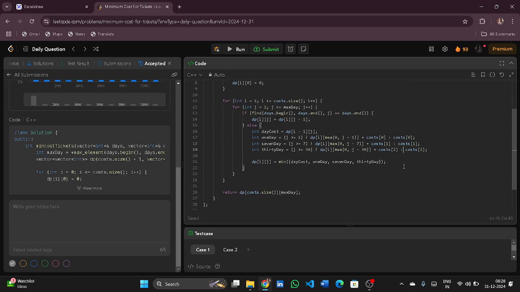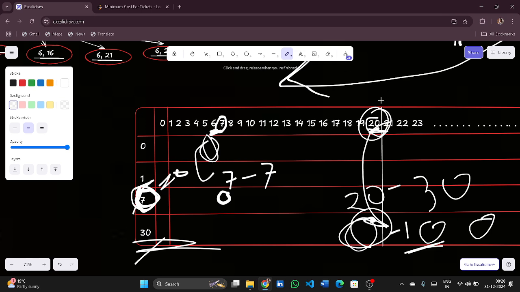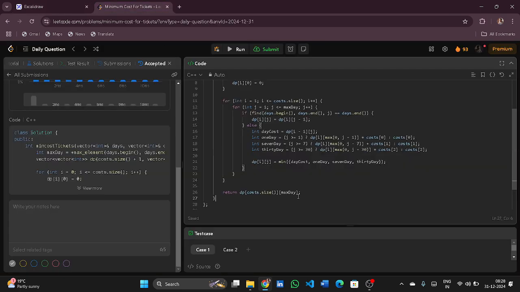Now after that, at this stage, you will be storing the minimum cost by taking all these, like the 1 day pass, the 7 day pass, and the 30 day pass, and the minimum cost, and all this maximum element. Now at this, you will be returning the minimum cost.